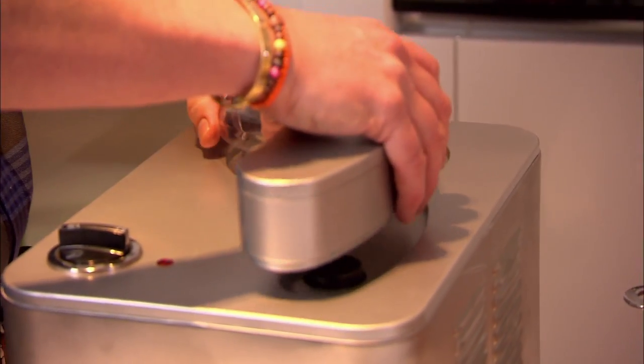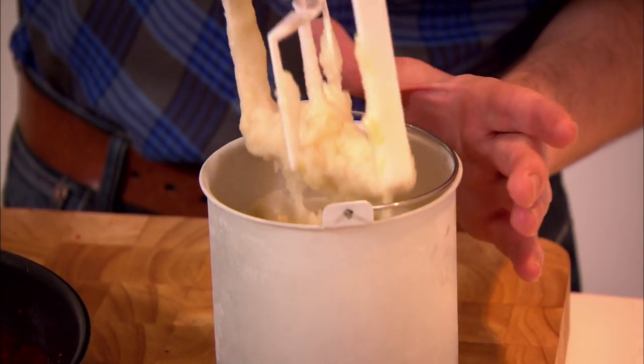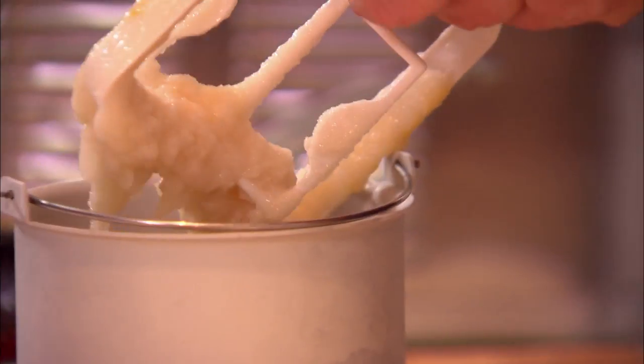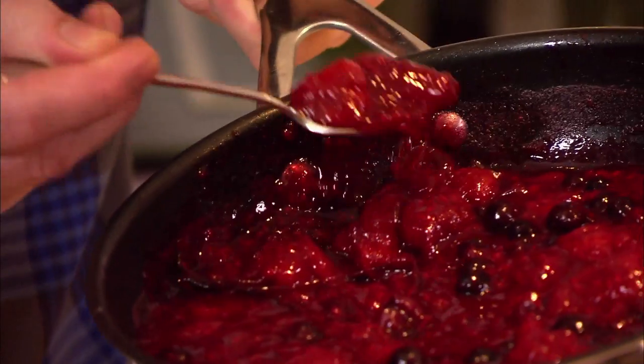What I'm looking for is something quite slushy and I'm going to serve it straight from the machine. After 45 to 50 minutes, remove the mixture and check the consistency. That's exactly how I want it. Because it is a fabulous dessert, I'm going to get a fabulous glass. Pile the sorbet into the glass in layers, carefully arranging a few berries on the top.